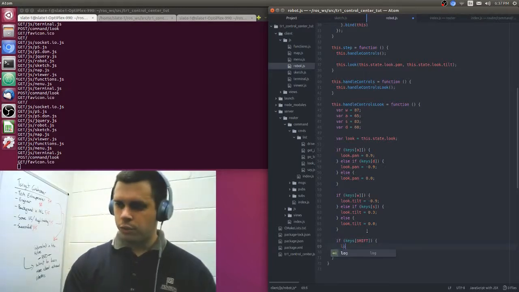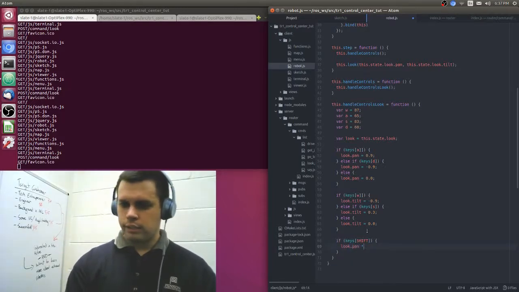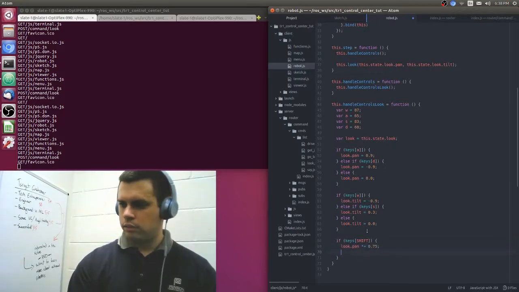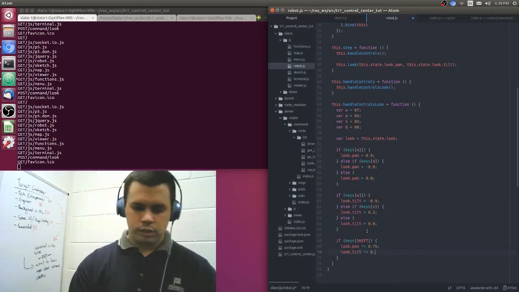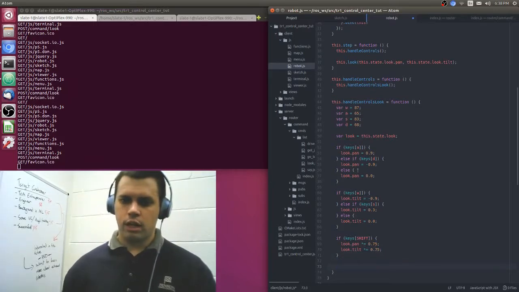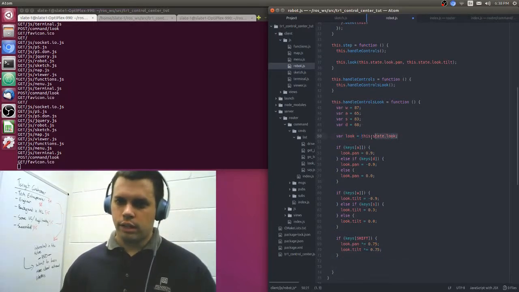So we're just going to do look.pan times equals 0.75, and look.tilt times equals 0.75. So we're just going to take 75% of the value there. And in fact, I'm just changing stuff on the fly here.